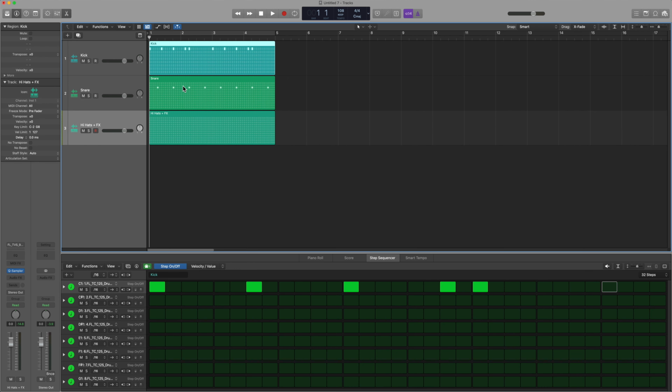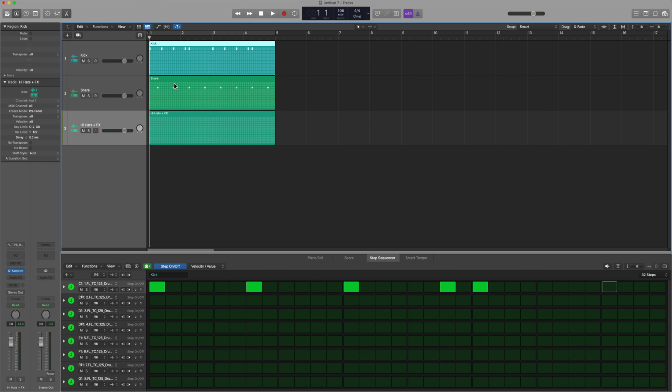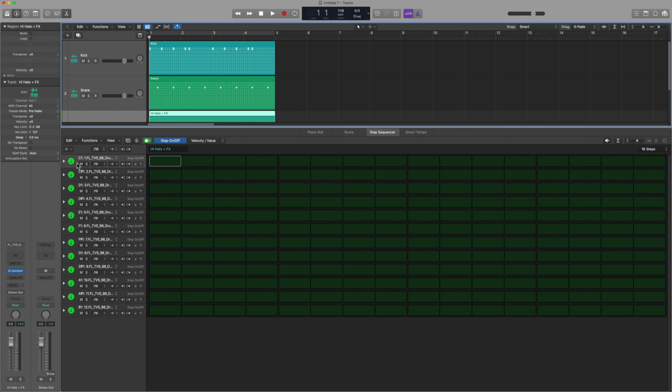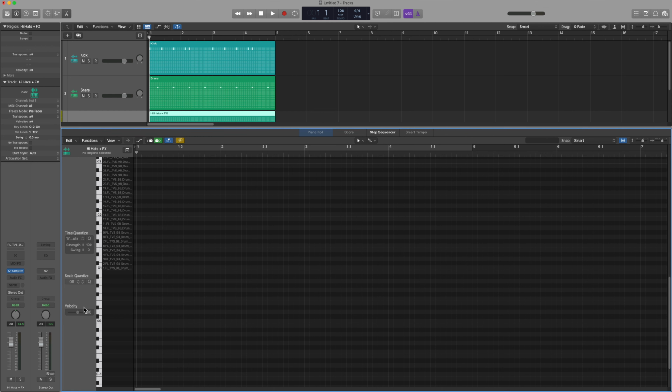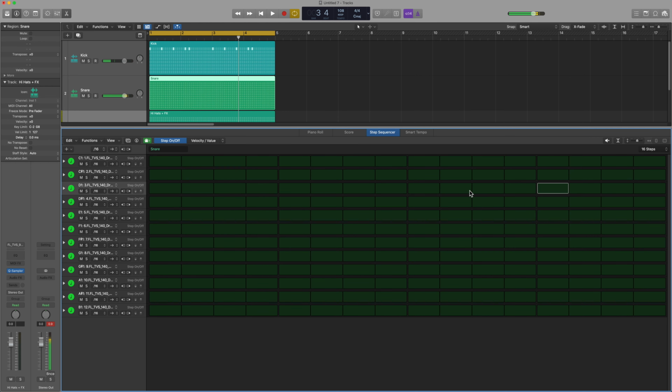So off screen, I created a kick and snare pattern, just real basic. I like using the step sequencer for this because if it slices up the loop, it'll actually display all of the slices of the loop in the step sequencer. That's really handy, and it's a bit easier to use than working in the piano roll. Except I totally messed up that snare pattern. It's a halftime pattern. So there we go. It's real simple.